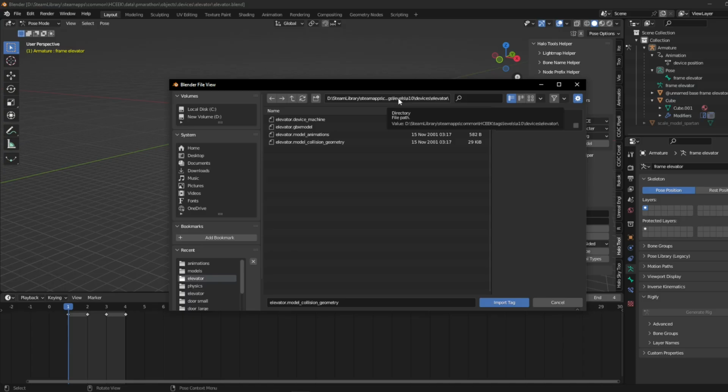This is the first level of Halo, and there was apparently an elevator in it, and I've used that as a reference. When you're creating objects, if you're able to, I highly recommend referencing something that is in game before trying to create your own variation. If you can do that, then creating a custom object will be a lot easier, because you're able to simply reference back and forth with something that is working in game and you know will work, and then you can test your stuff to make sure it works in line with it, right?